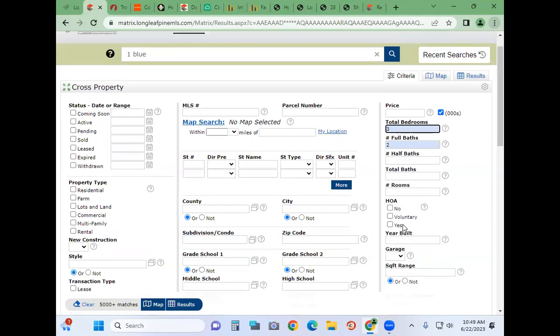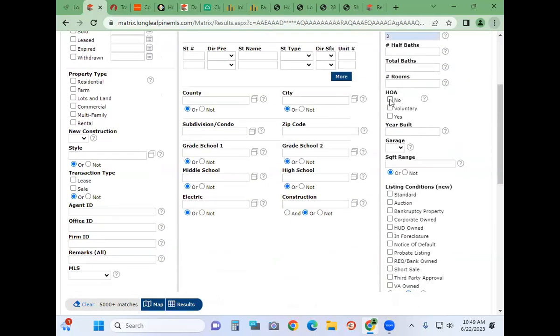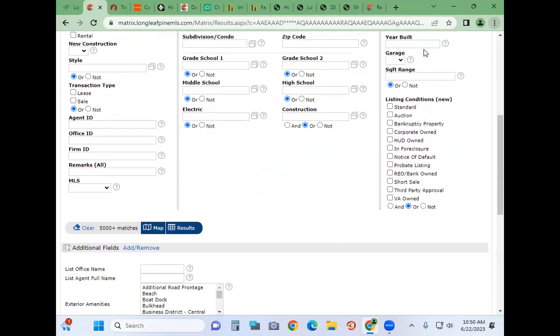Most people don't care as much about rooms. HOA, no, yes, voluntary. The one thing I'll say about this is triangle data is not required to fill this out. So the more refined you get, the harder it is to make sure that you're pulling triangle listings in that area. So typically if I know, well, okay, hold up, I'm getting ahead of myself here. Just know that this is one of those categories that you're not going to see filled out on the triangle listing, so you're limiting your options if you stay there.